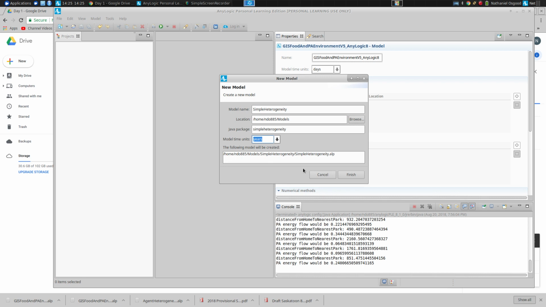Now, an important thing to understand here, a point to which we'll come back. Time in AnyLogic is by default continuous. What that means is things happen as quickly as they need to or as slowly as they need to. And when we say model time unit, it's not to say model time step. It's not like here things jump forward on a year-by-year basis. It's instead just what's our meter stick or yardstick for measuring time. What does one time unit mean? In this case, it means a year, okay?